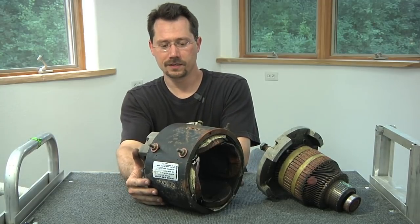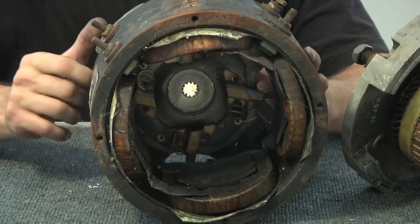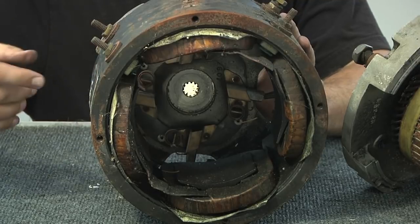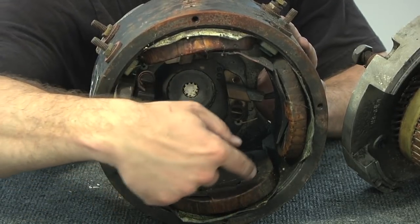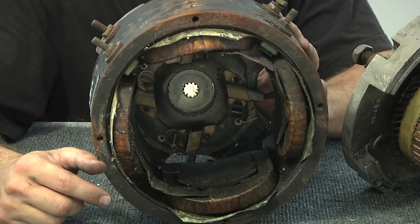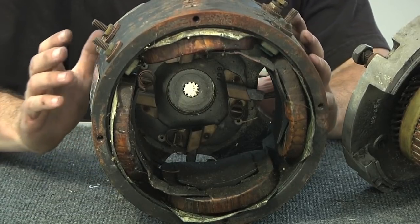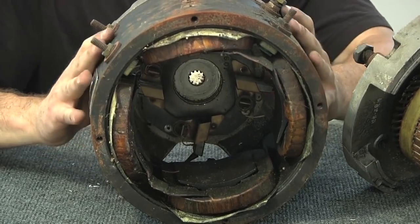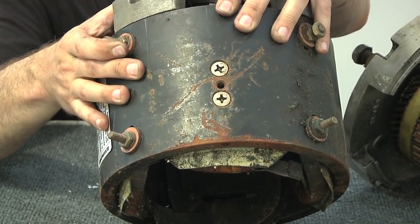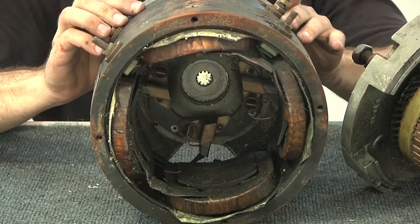Let's come in close and take a look inside our stator here. In the very far back middle center, that's where the back end of the drive shaft goes — that would have a bearing on that. Towards the front, these large oval circles are a copper conductor. By running current around a hunk of iron in the middle there, that creates the electromagnetic field, and there are four of these field coils in here. Those are all held in with a couple of bolts up on top — make sure not to pull those out and try to use them for mounting the motor, because bad things will happen when the inside part falls against the rotor.